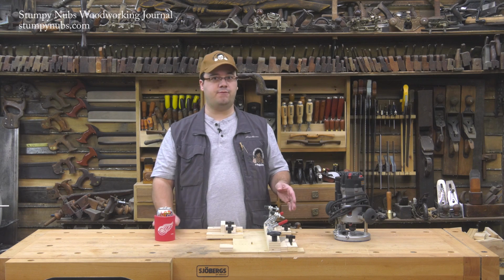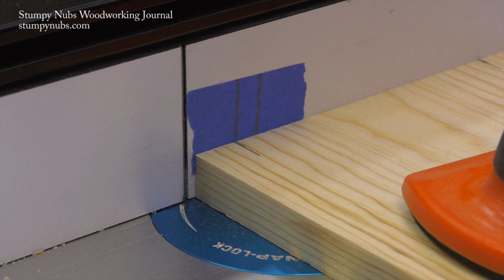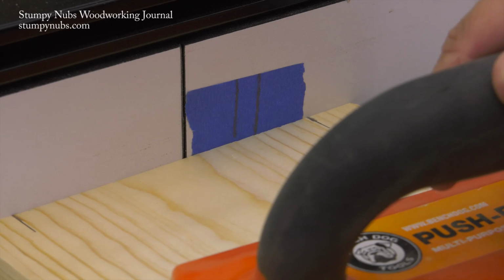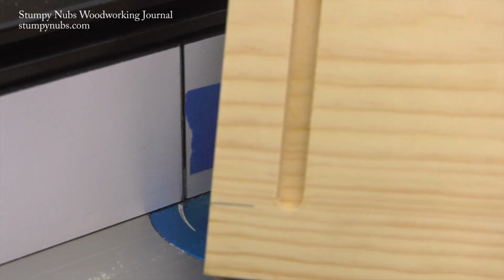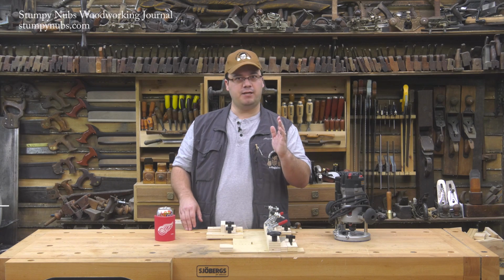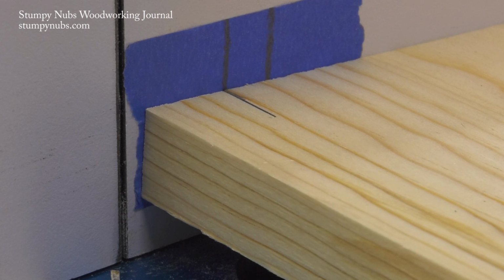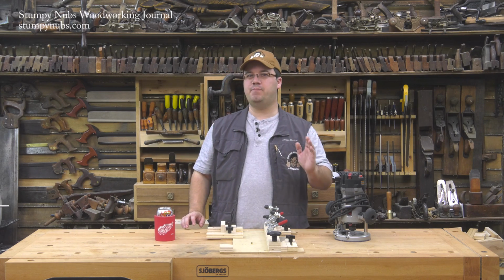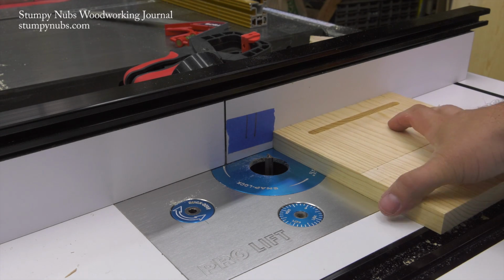My router bit is long enough to cut all the way through the workpiece in one pass, but I only cut about halfway through on the first pass, starting with the line on the left side of the bit and then ending my cut when the line on my workpiece reaches the line for the right side of the bit. A shallow cut is just easier to control, but it's also easier to start because the higher the bit is set above the table, the more difficult it can be to align the two marks, the one on your workpiece with the one on the left side of the bit, as you lower the workpiece down on top of the bit to start the cut. For this reason, I rarely raise the bit more than a half inch above the table. I can always flip the workpiece over and cut the rest of the way through from the other side.